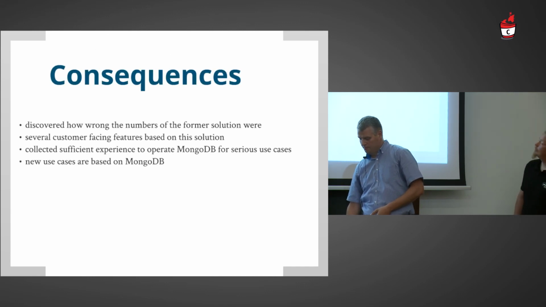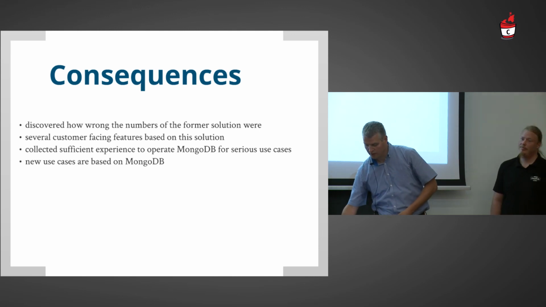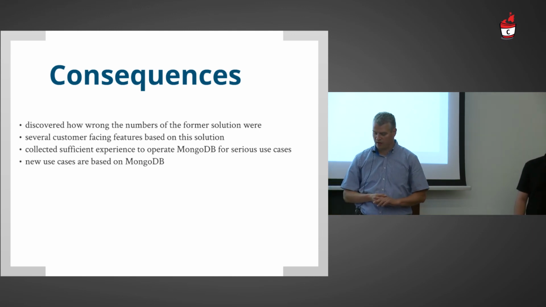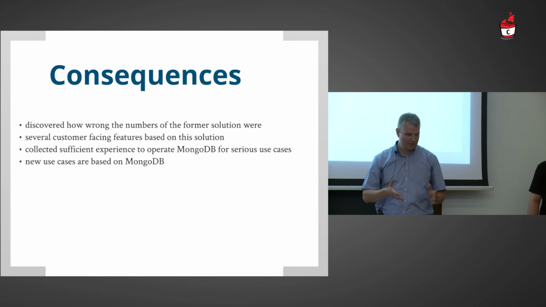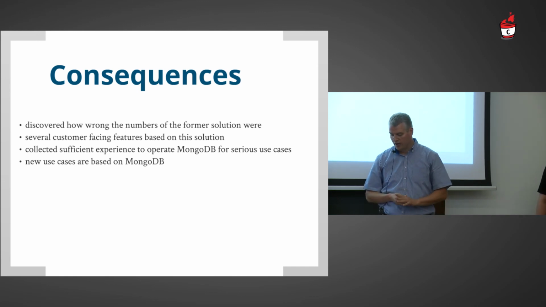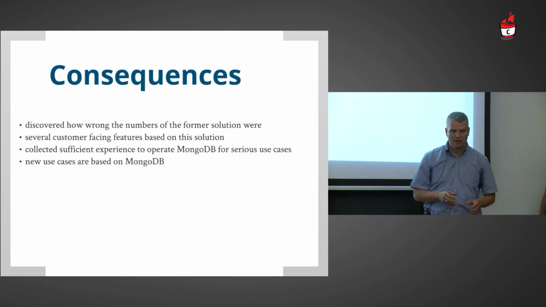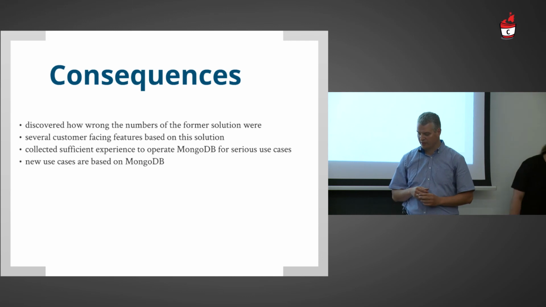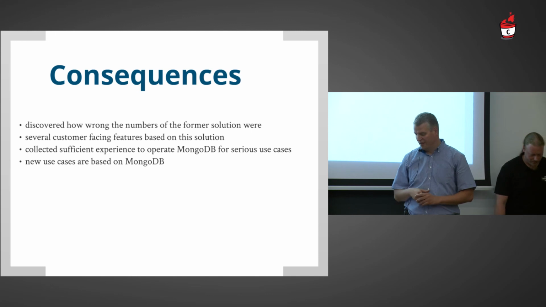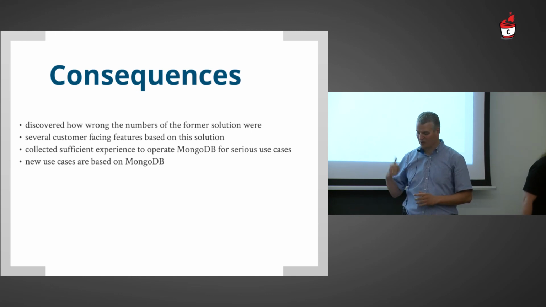So what we did now, don't forget we wanted to find out how cool MongoDB is. That was basically the beginning of all this story. What came out of it? I mean, the first thing I need to admit, we discovered honestly how wrong the numbers of our former solution were. So I said in the beginning that I found our first solution pretty smart. But truth is, for whatever reason, we have proven that those numbers have been terribly wrong. And with our solutions, they are very, very reliable.